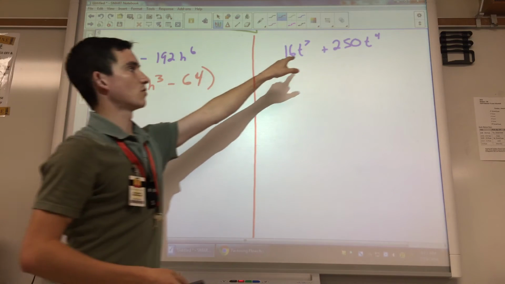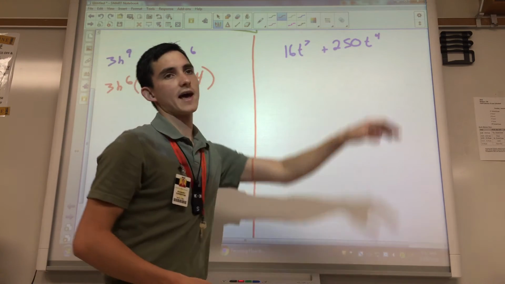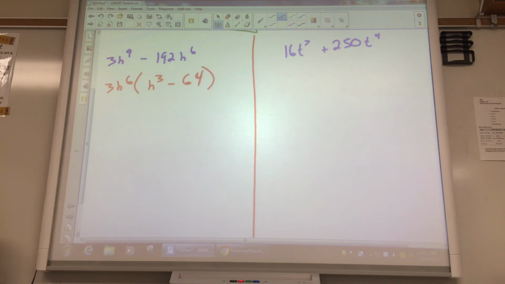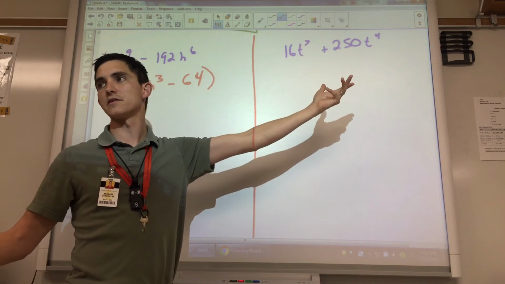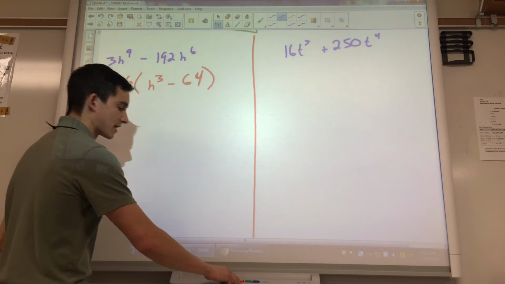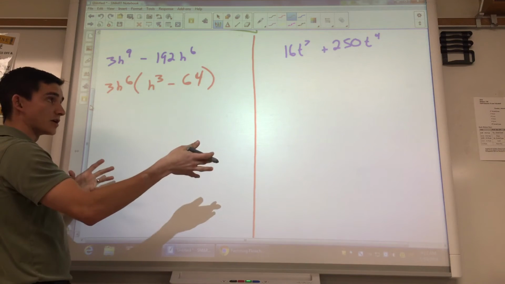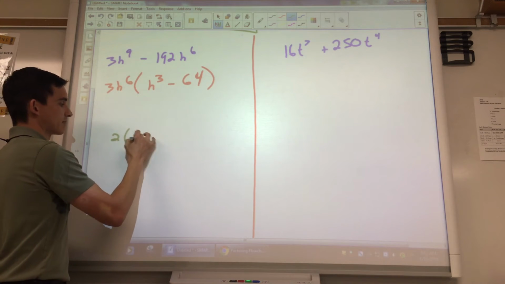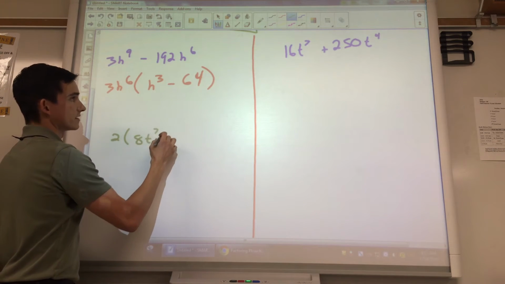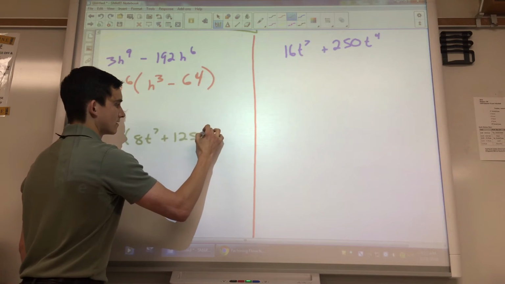All right, and let's factor this one out. What can I divide out of 16 and 250? Does 4 divide 250? Does 8? Does 16? Does 2? It'd be easy enough to start with 2. You know that 2 divides both 16 and 250, right? Because it's even. So let's just pull the 2 out real quick. I'm just going to write some side notes. So this would be kind of the way you wanted to do it if you didn't have a calculator. I'd divide 2 out of both 16 and 250, so I'd be left with 8 t to the 7th plus 125 t to the 4th.